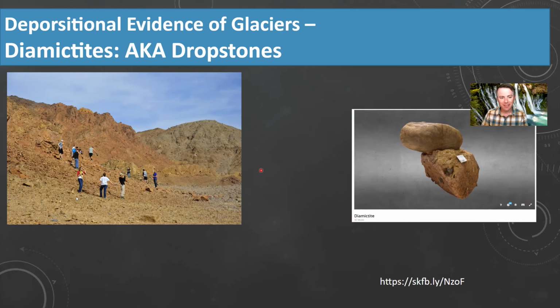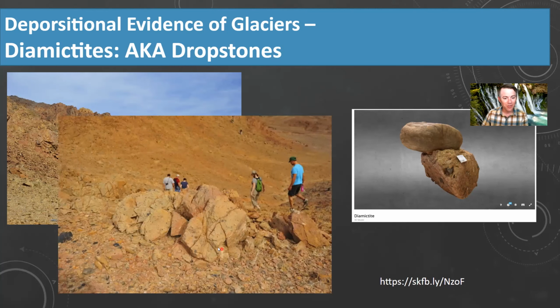And what's really crazy about this is that it tells us, A, this used to be under the ocean. B, there were glaciers near the equator, because we know, based on the magnetism within the rocks, that this was near the equator at the time. So it was near the equator, it was under the ocean, and these drop stones tell us that there were glaciers near the equator in the ocean 700 million years ago. And if you want to go see it yourself, you can, which is pretty amazing.